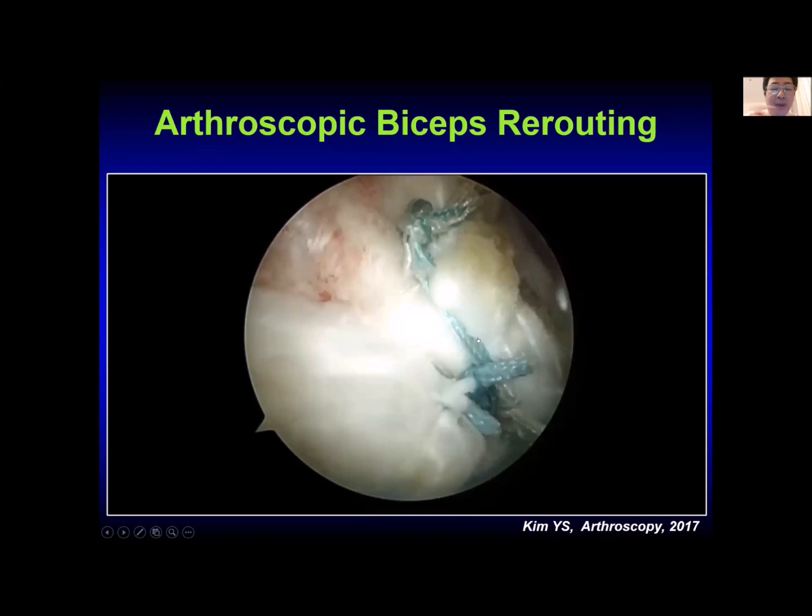Okay. So many questions. Question from Indonesia, Dr. Alisna. It's a very excellent presentation. He wants to ask about leaving the attachment of the biceps tendon. Is it still considered a dynamic structure? Or may it cause lesion in the surrounding structures like SLAP? After biceps rerouting, the biceps has a tendinosis, with the medial anchor and lateral anchor. So it's not a dynamic stabilizer anymore. This changes. It's a static stabilizer after rerouting because we fixed the biceps to the bone with the two anchors, medial and lateral.